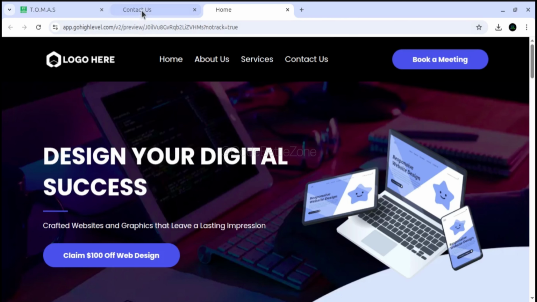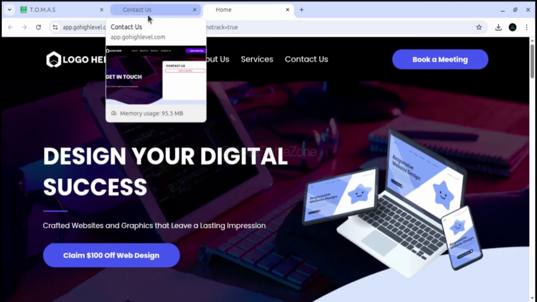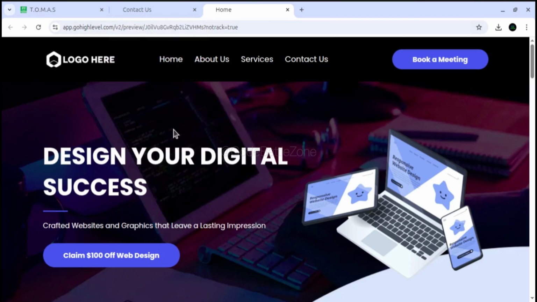So whenever you use the website builder in GoHighLevel, set up one page first with all the features, then duplicate that page to create any other pages, so that you can get the same design for the pop-up as well, and some other elements.